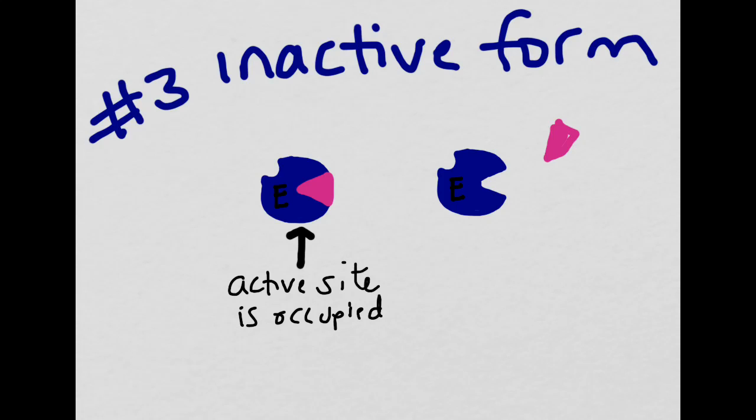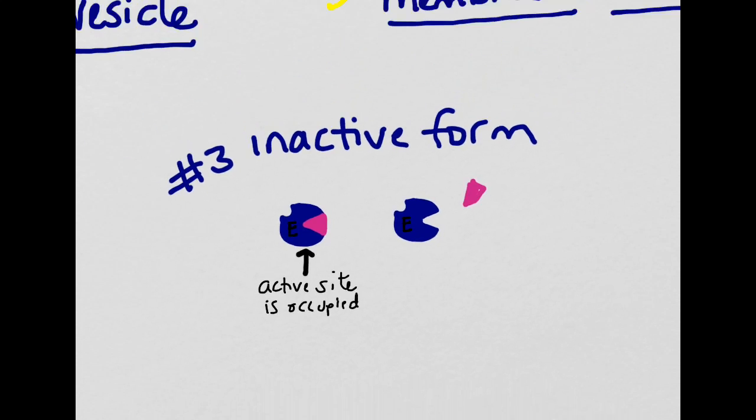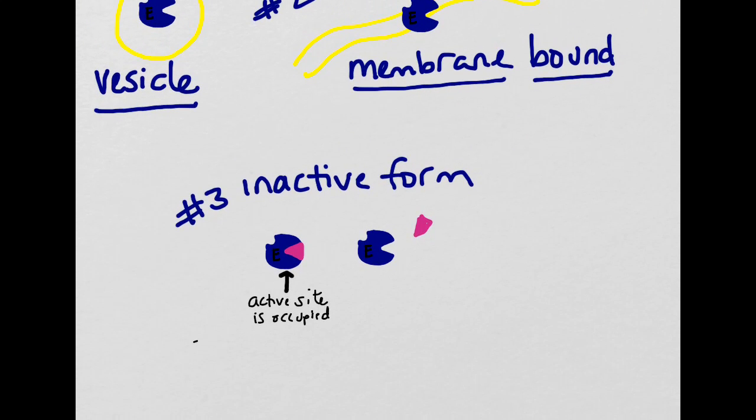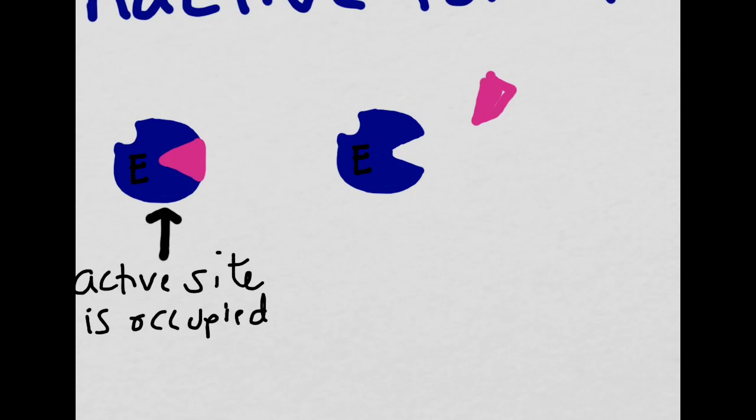Okay. Or there could be other ways to inactivate an enzyme. Whatever the cause is, it is inactive. So even if it is in the cell floating around, he's inactive, so he can't do anything. And the only way to activate him, well, there are ways to activate him. Sometimes they're activated by other enzymes. Sometimes they're activated by, say, hydrochloric acid. Okay, whatever the reason is, they become activated. So this little pink blocker would be removed.